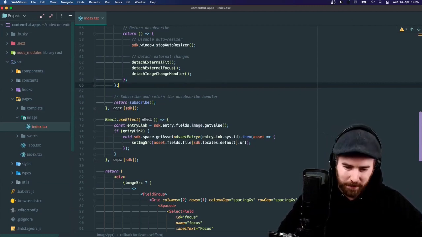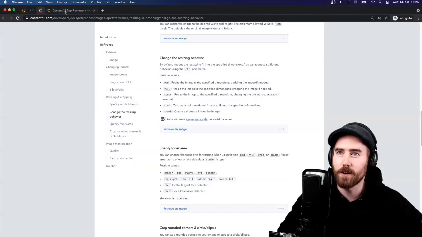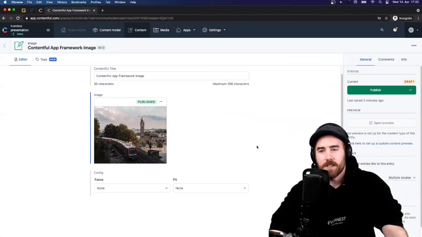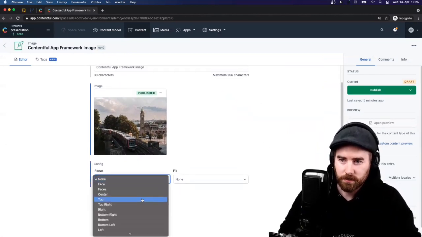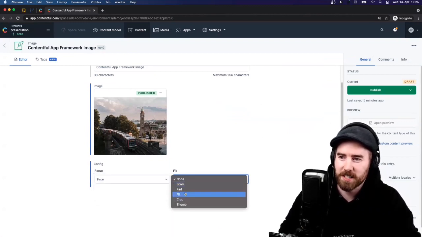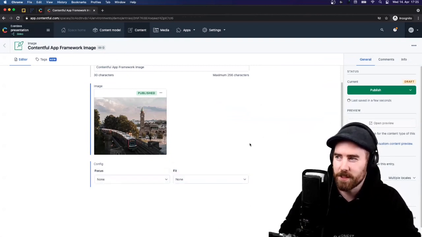Excellent. So let's jump across again and see how our application has developed. Please select an image. Excellent. So now we have the two select fields that we had just put in there, focus and fit. All the values that we put in here, we don't have. Our next step will be to put in our previews, but excellent. Everything seems to be working out perfect so far.